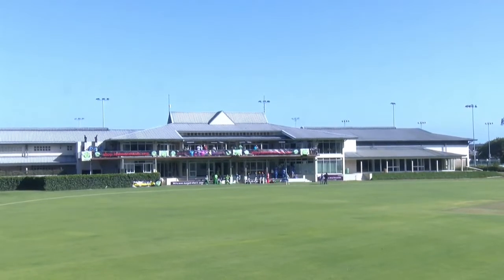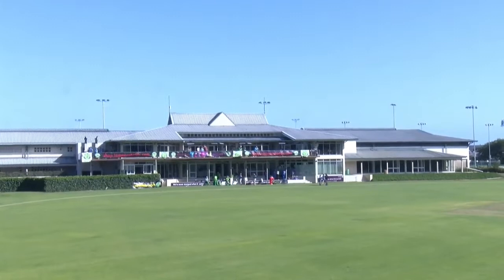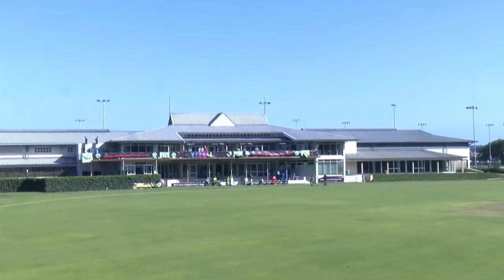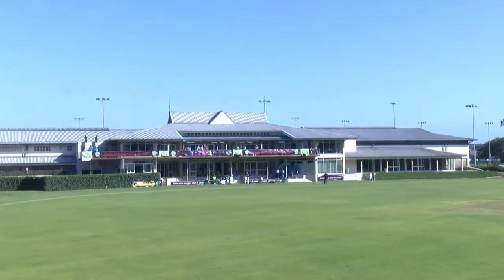When I was at Arbroath, and I experienced the cricket up north, it was fairly interesting for me to see how different the three unions played their cricket. The west, the east and the north. And it gave me quite a good perspective of what cricket was like, and I got a better understanding of the mentality of the various unions as well.